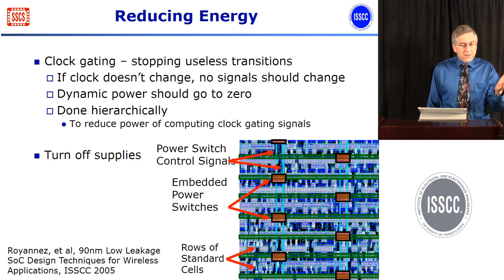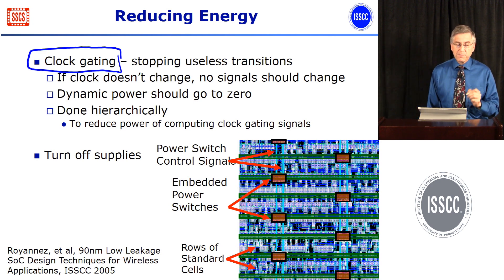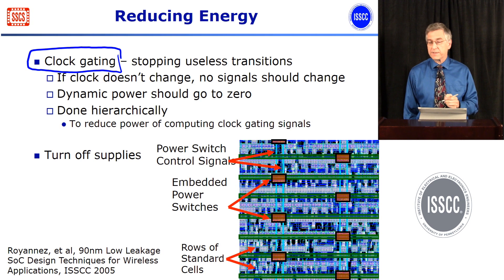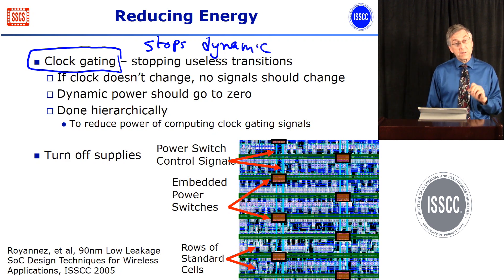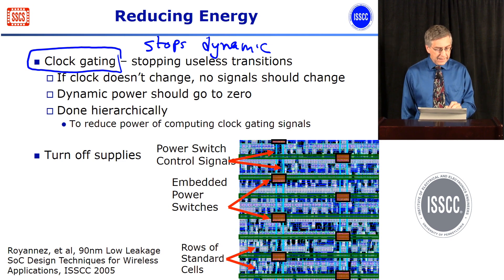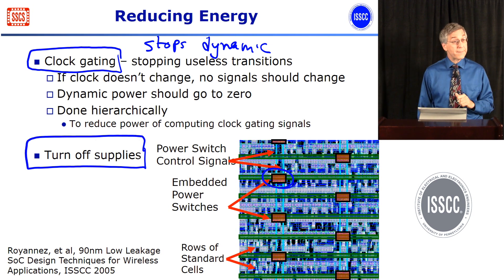If parallelism isn't going to save us, what other things can we do? Clearly, we cannot dissipate energy if we don't need to. A very popular technique used in basically all digital systems today is clock gating — you don't transition the clocks if you don't need the output. This is not just to save clock power; if the clocks don't change, none of the data changes, so this basically stops all dynamic power. Of course, if we stop all the dynamic power, leakage power can be a big problem — this is a huge issue in cell phones and other battery-powered devices. So not only do we stop the clocks today, but we actually turn off the power supplies by putting in switches or switching regulators to set those supplies to zero, stopping not only the dynamic power but the static power as well.